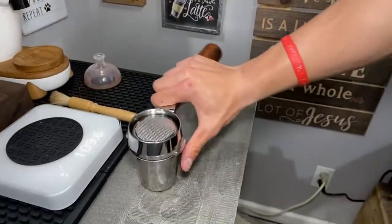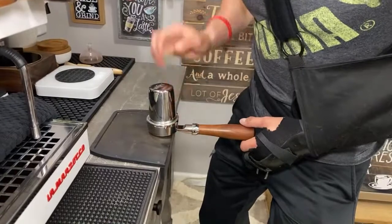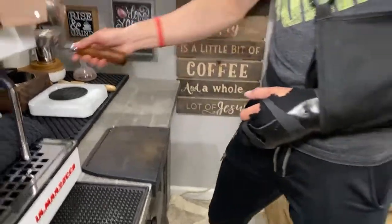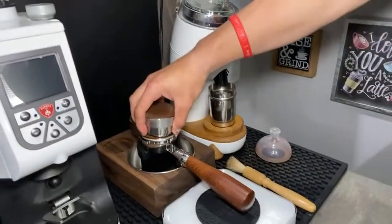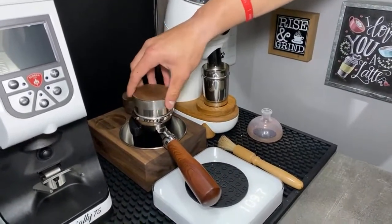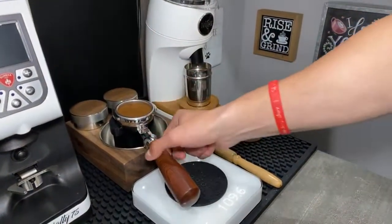So I kind of have to grab it and transfer it with my thumb here and just hold it with my broken one. All right. We're going to give it a couple taps here. And then what I've been doing, since I can't use another hand, is I just put it on the block party. So St. Anthony coming in clutch with their block party here. There you go. All right, I got to clean this up. It's a mess. Harder to clean things up with one hand, but that's okay.